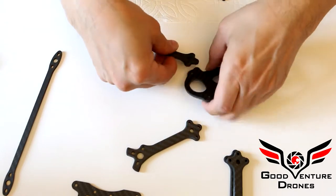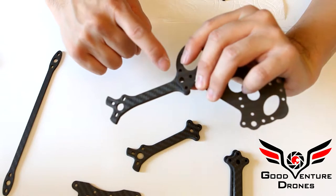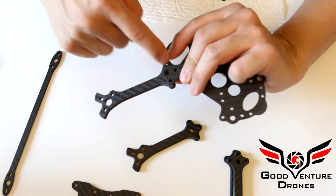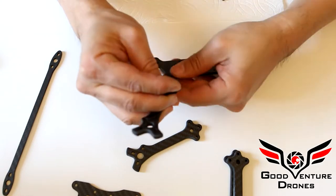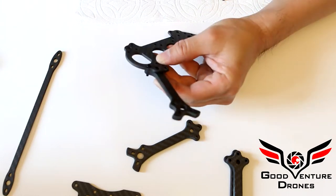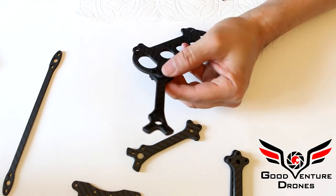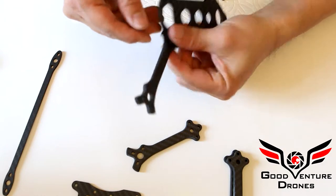So for each arm, an M3x12 goes into the sides and an M3x14 goes into the center. The tolerances are fairly close. You may have to partially screw in some of these screws. Those are the 2 M3x12s, and that's the M3x14.